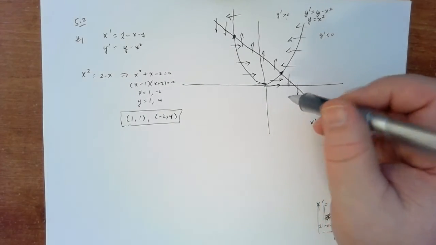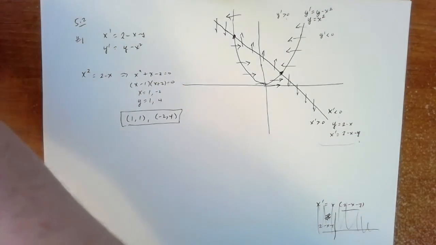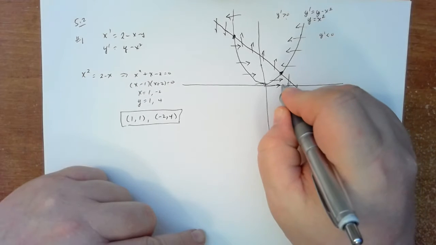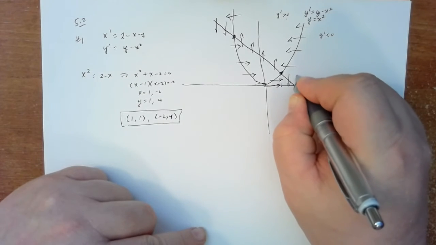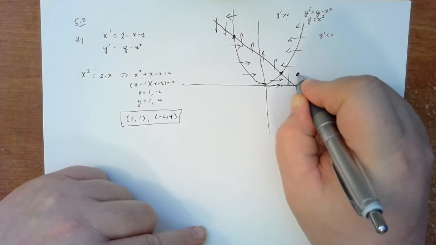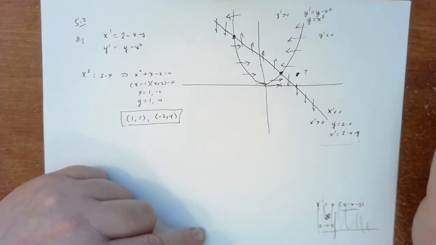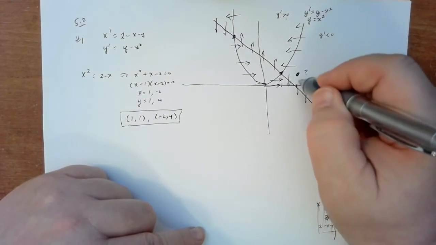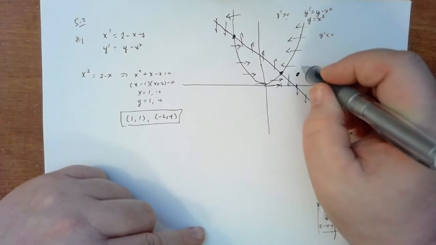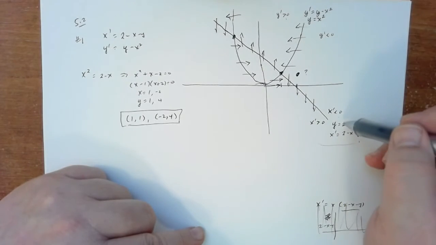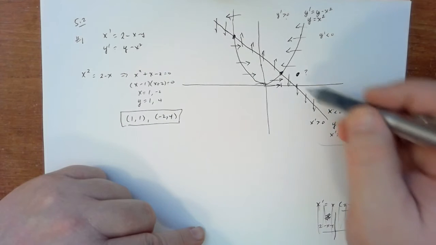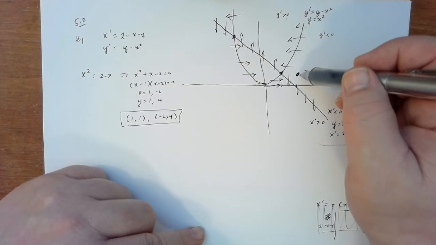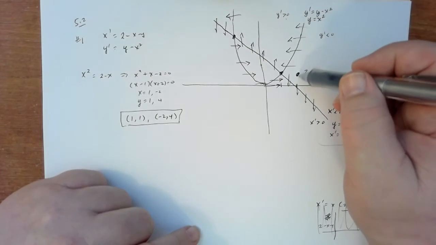So then the second part of this was to take a look at a few points. So one of the points was (2, 1). So (2, 1) would put me right here. And the question is what does this point do over time? Well, this point is very close to this line here, so that means I'm going to be moving down, right? And then also what's happening is that y prime is going to be negative. Y prime is negative, so that means I'm moving down.